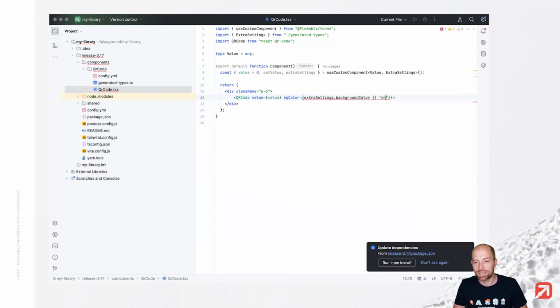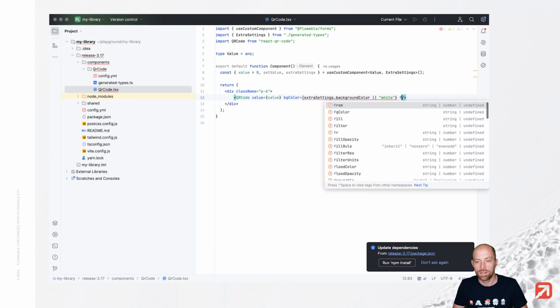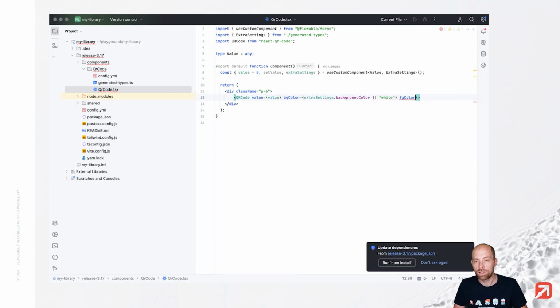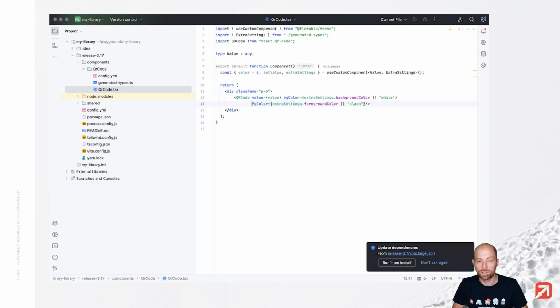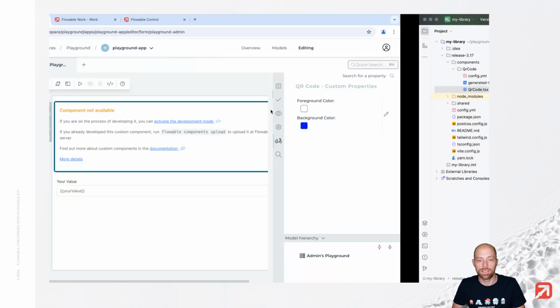Or in case it doesn't exist, we just use white. Or we can say the foreground color as well, which is extra settings dot foreground color. And in case that doesn't exist, we are going to use black. Let's add some returns in here actually, so that it is nice to read that. And with that, we are already done with the customization in here.